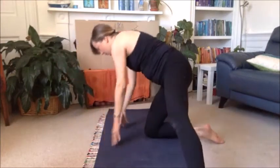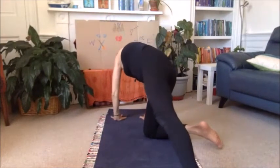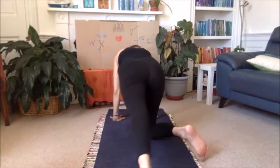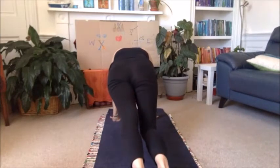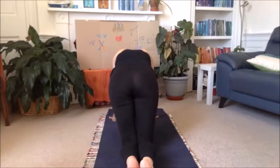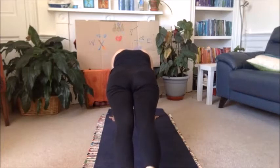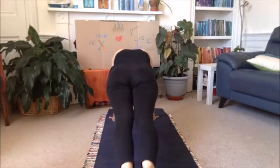So you're going to bring the right arm and the left arm down. You're coming into a plank pose facing south. So plank is like a push-up position. So both feet are back, shoulders are over the wrists. And if you need modified, you can bring your knees down. So just hold plank. So south is passion, our support of passion. Maybe our purpose, maybe what drives us, our fire. So feel that now in south.